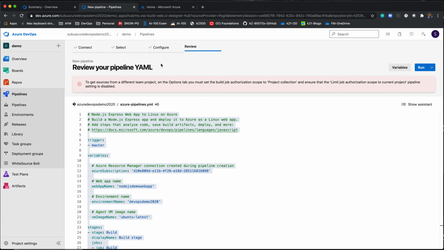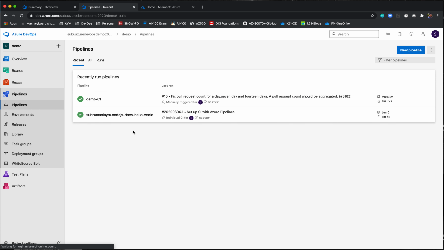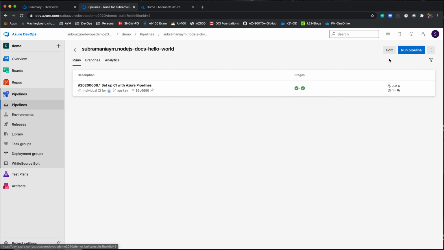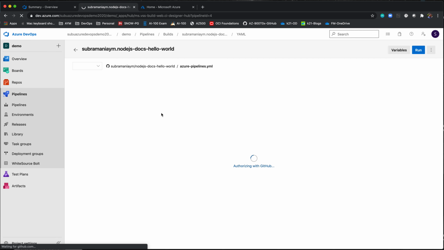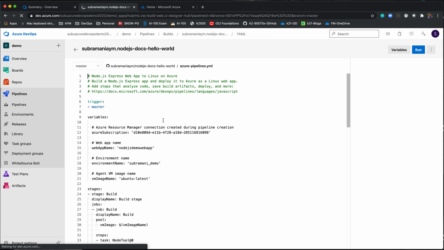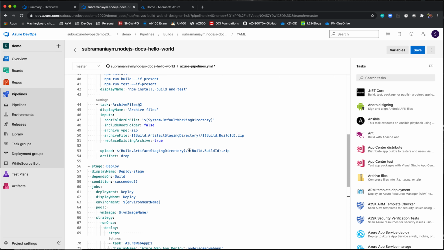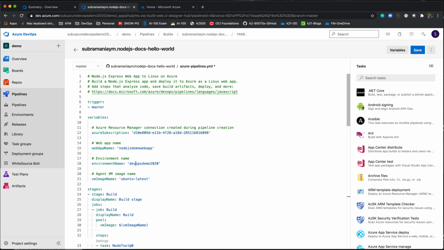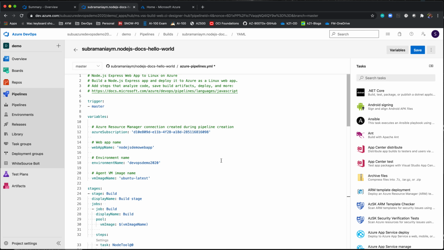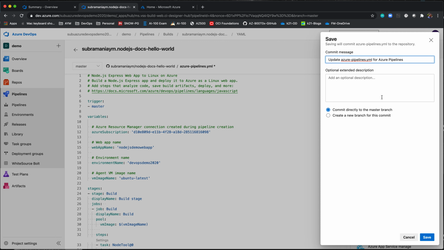Let me create a pipeline newly, and then choose a demo pipeline here. Let me choose an old pipeline, and then replace it with this one, with the environment name changed here. Let me save it, or I'm creating a new branch. I don't want to check into the master branch, so let me create a new branch out of it.